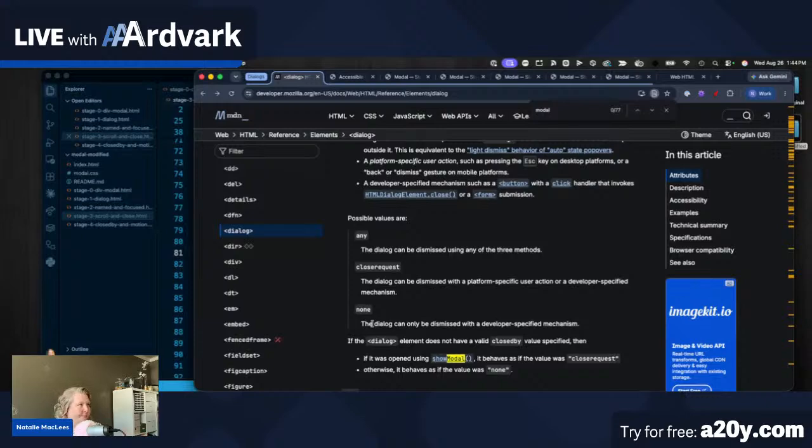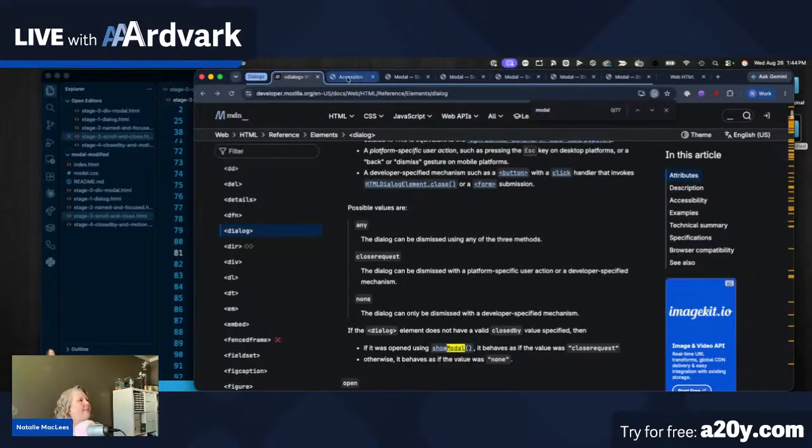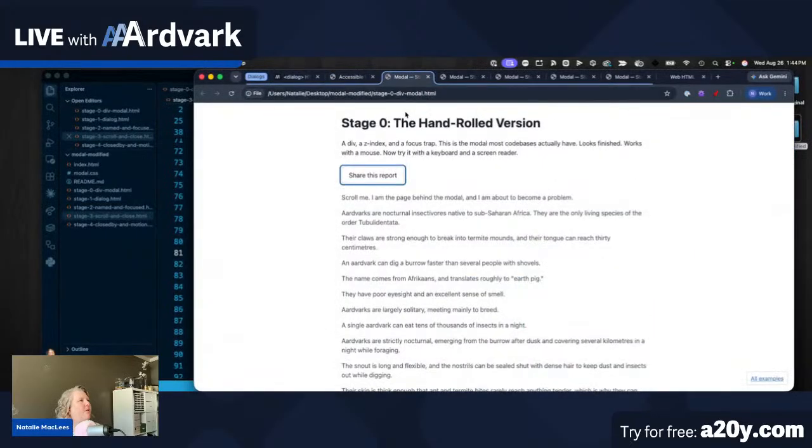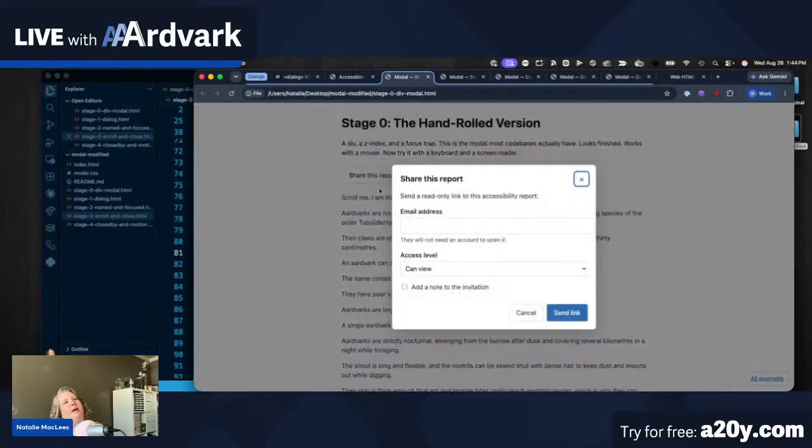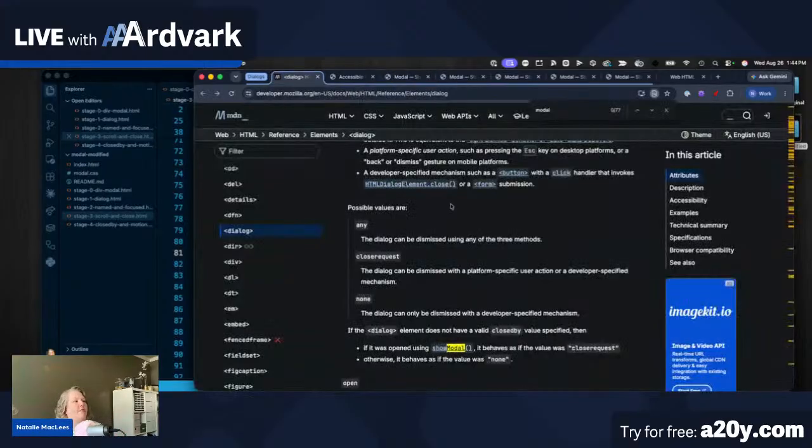And I got a question: what is a modal dialog? Let me demo that real quick one more time. We're just talking about this kind of little box. This is a modal dialog right here. It opens up on a page, there's usually some kind of overlay behind it, and it can have any kind of content inside of it. It could just be a confirmation, it could just be information, or like this, it could be an interactive form. It could be a carousel. It could be any kind of information.